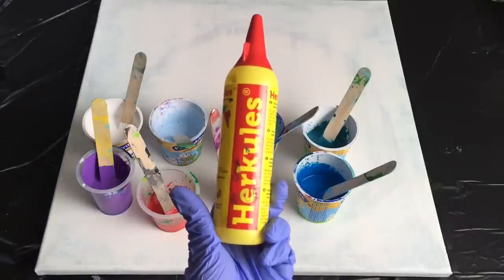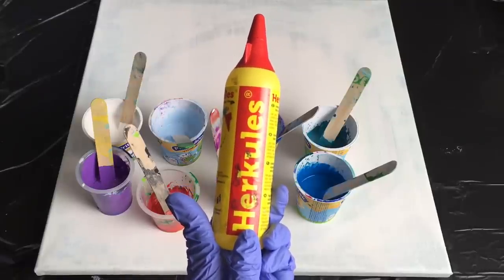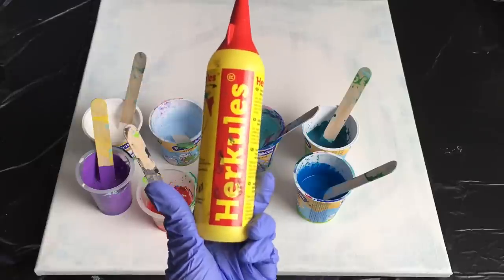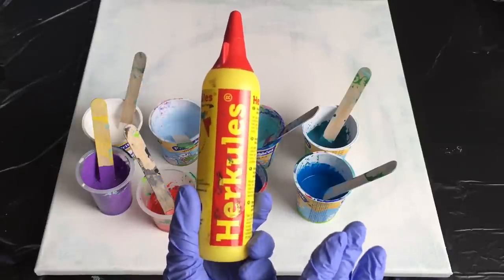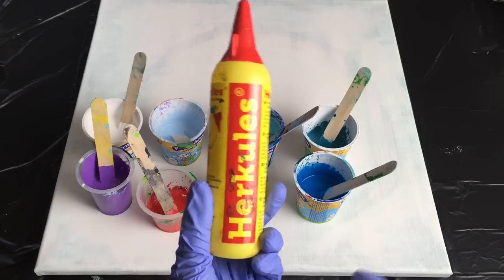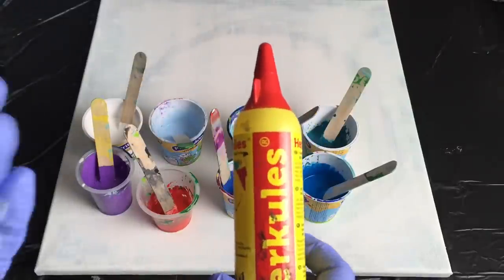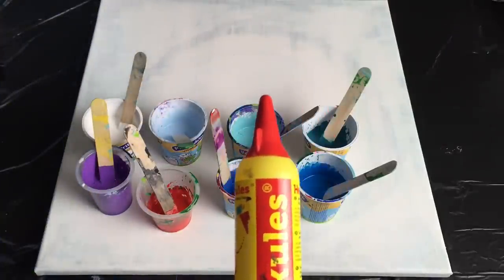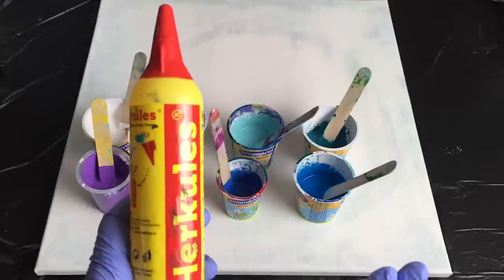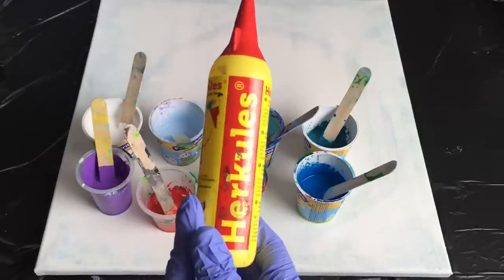I mixed my own pouring medium from this kind of glue. I use 60% of this glue and 40% of water. I mix it together, and then I mix half part of acrylic colors and half part of pouring medium, and that works quite well for me. I used to use a professional pouring medium, but it was quite expensive and I was wasting quite a lot of it because I was doing loads of experiments, and this was a cheaper option for me.